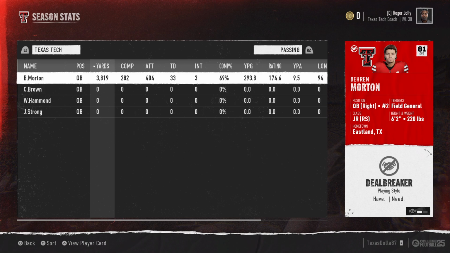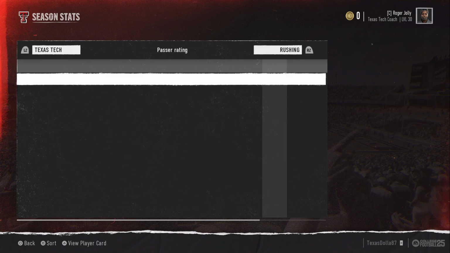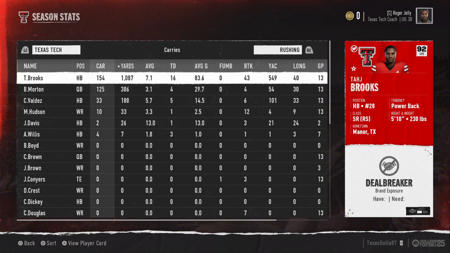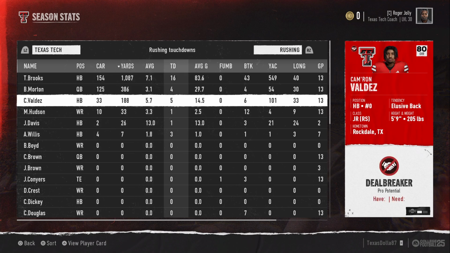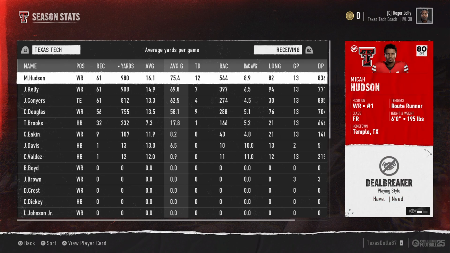Quarterback Morton, 3,800 yards passing, 33 touchdowns, only 3 interceptions. That's a really good season. 69% completion with a 174 rating. Taj Brooks, the highest overall player on the team, 154 carries, 1,000 yards. Dude averaged over 7 yards per carry with 16 rushing touchdowns. Definitely expect to see him getting drafted. Quarterback Morton had 300 yards, 4 touchdowns. Backup running back had 5 rushing touchdowns.